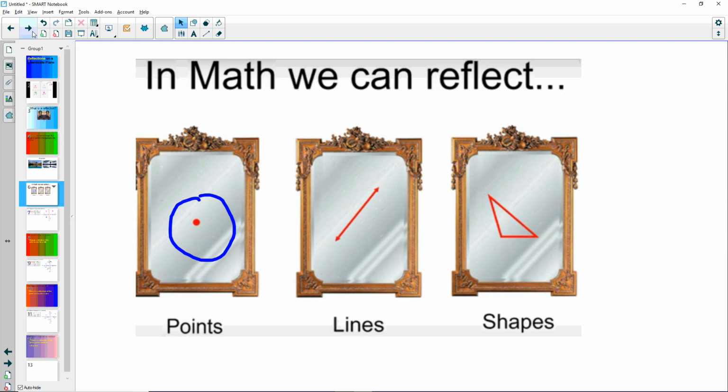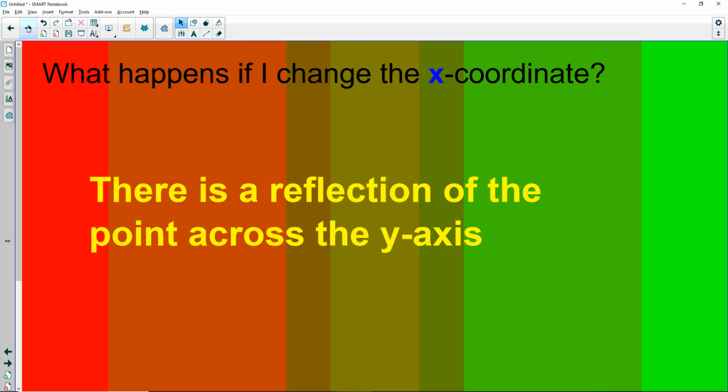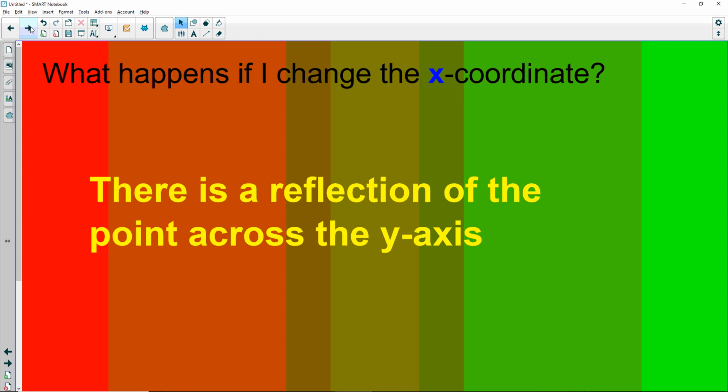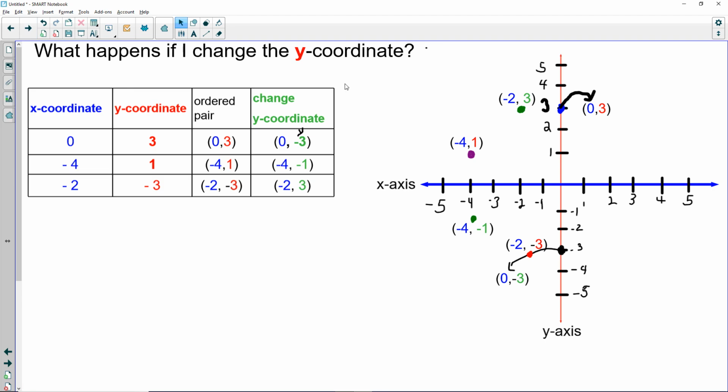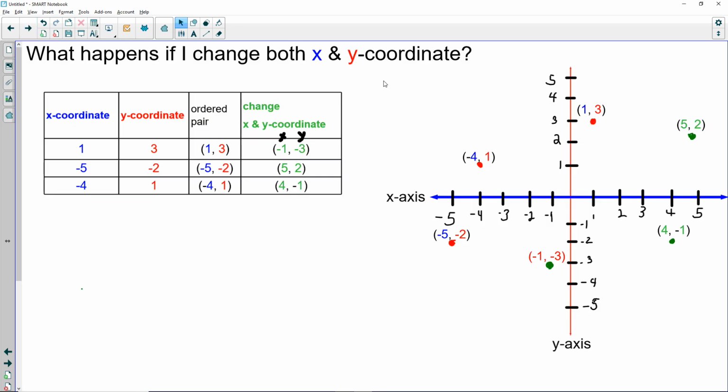Then you should have our first example added. And of course, you don't have to do all the extra circles, just show the points. Here, you could have labeled the points like we did. Then you're going to write what actually happens. This is where we show what happens, and this is where we write what happens. Then you should also have the example of what happens when we change the Y coordinate. So this is where we're showing what happens, and then we answer the question, what happens when we change the Y coordinate. Then you should have added the example of what happens when we change both X and Y coordinates.